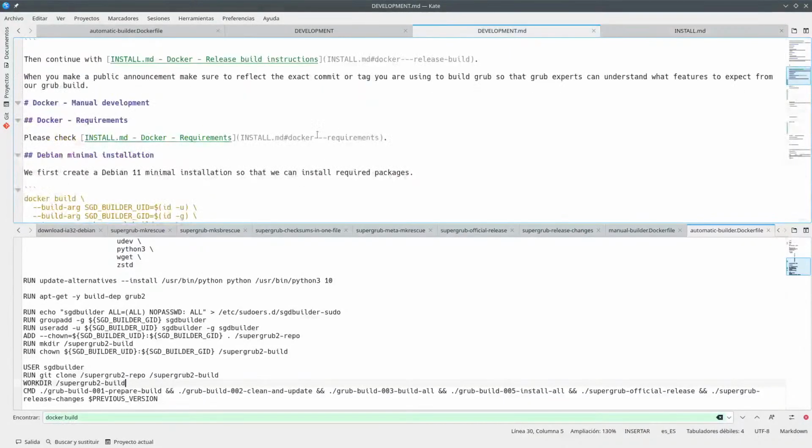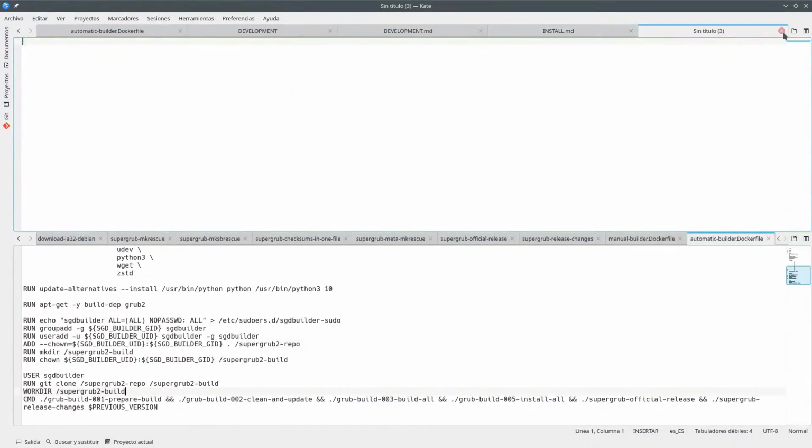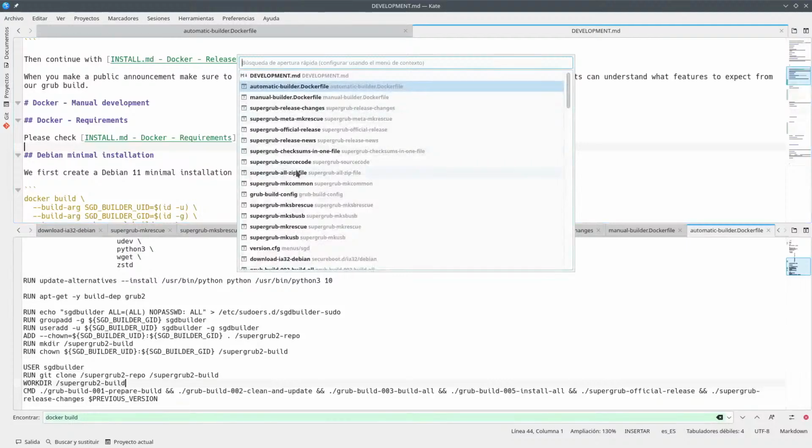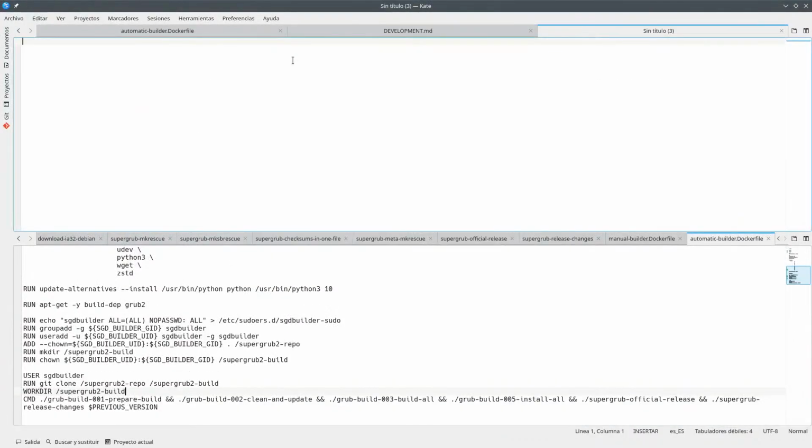So development, we jump into install.md docker. Where the hell am I? We jump. Seriously, have I removed install.md?